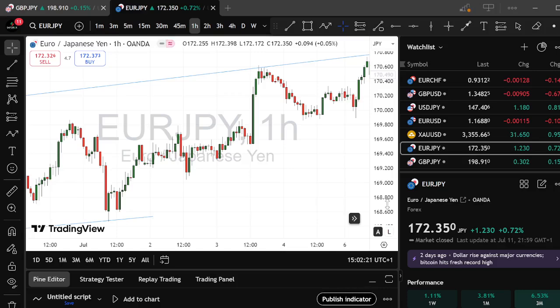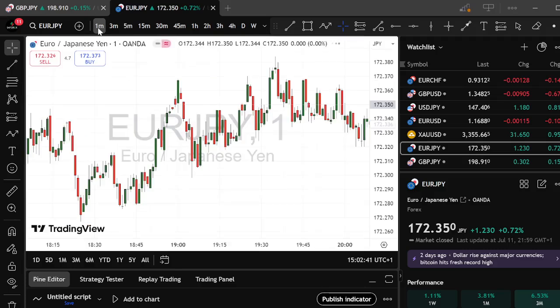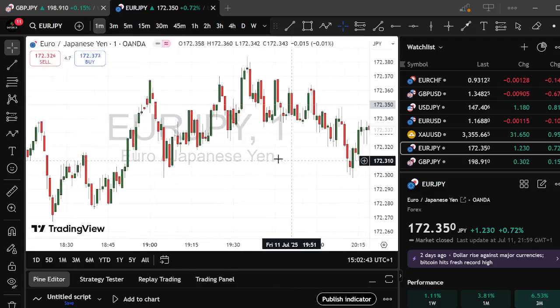So what is time frame? If you check here now, you understand that a time frame is the duration one candle takes to form. One candle, the time it takes this particular one candle to form. That's what we call time frame. So that means on 1 minute time frame, it takes 1 minute for each of these candles to form.